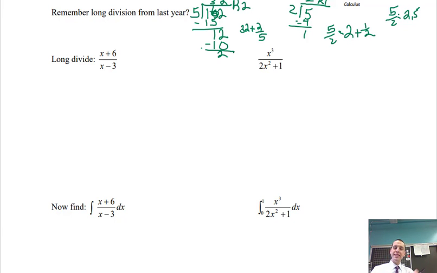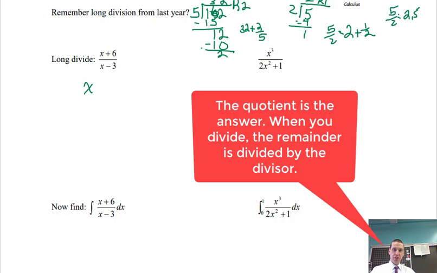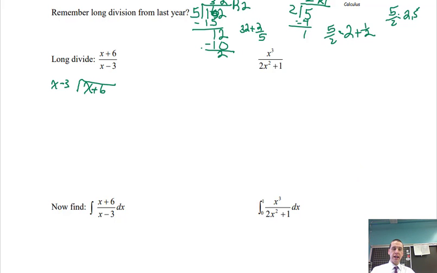That remainder is added on and divided by the divisor. So in this case, we have x plus 6 divided by x minus 3. How many times, so in this case, when you have polynomials here, we're going to go x, how many times does x go into x? And the answer is 1. 1 times x gives you x, 1 times negative 3 gives you negative 3. You subtract all of that. Negative and negative create a positive, so we're going to get 9. X minus x is 0, so you're going to get a remainder of 9.